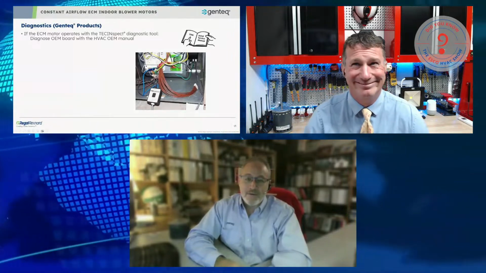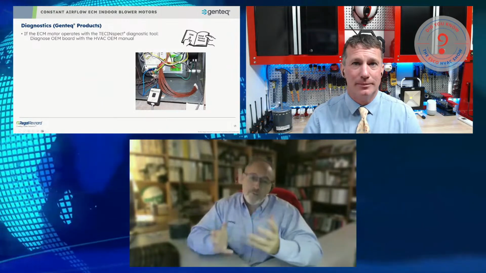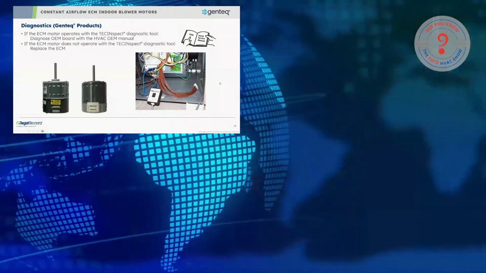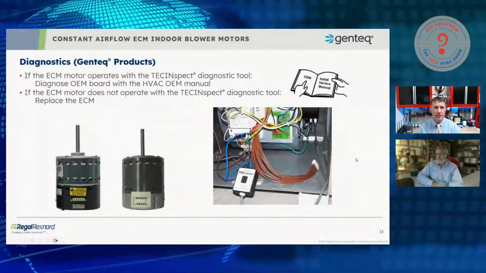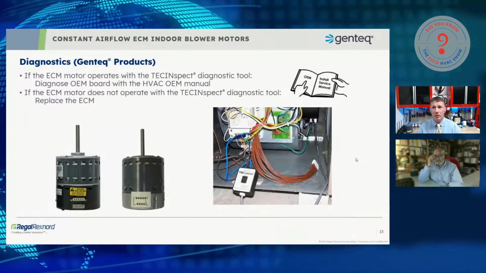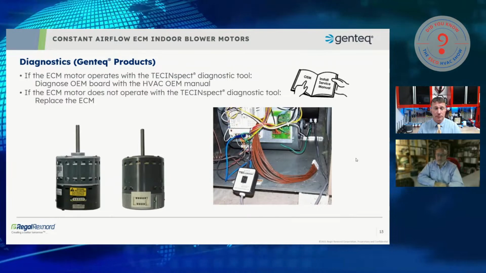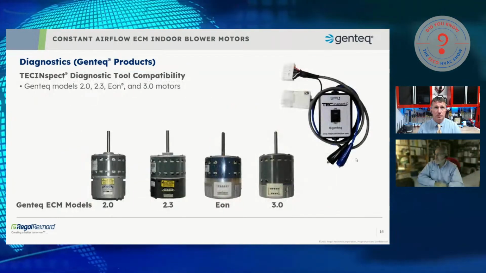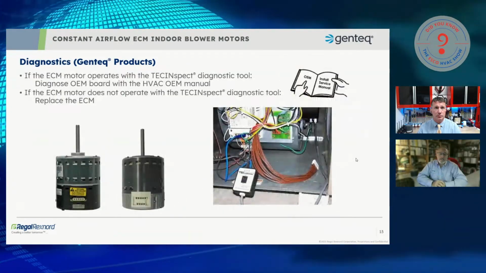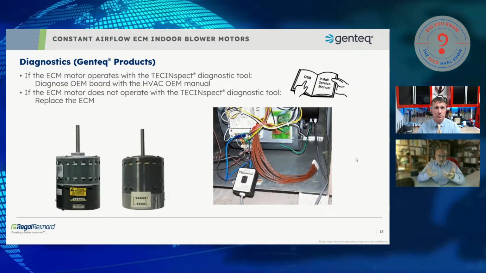But they don't like it when I say it's a bad board, because there are other possibilities. It's likely a bad board, but there are other possibilities, and we should check them before we just go ahead, assume, and order that board. But we're at least eliminating the control side of our motor. We're recognizing that our motor should run. Exactly.